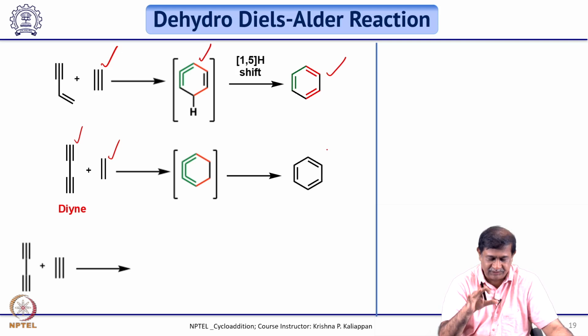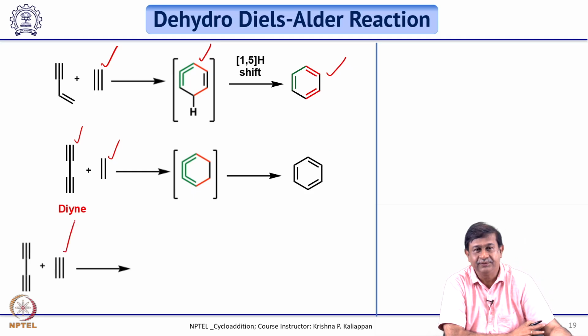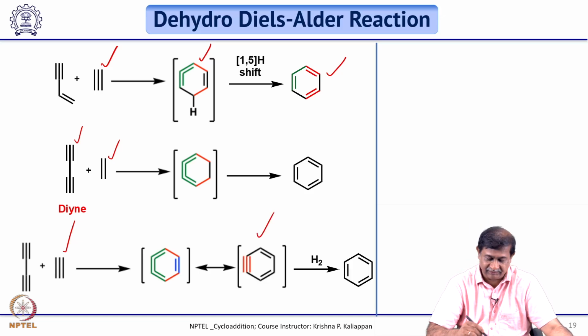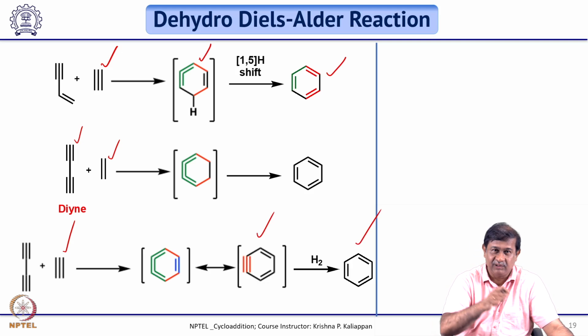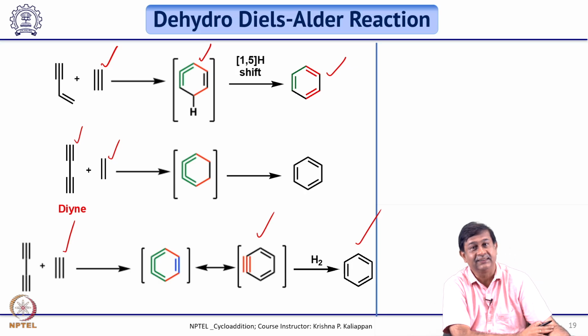So this is just to give you an idea, these are simple examples. When you go to complex examples, then you know the value of this Dehydro Diels-Alder reaction. So now instead of ethylene, you can use acetylene as a dienophile, and if these 3 undergo Dehydro Diels-Alder reaction, then you will get the rearranged product, which upon hydrogenation will give benzene. In all these 3 reactions, you can see the substrates are different, but what you get is benzene. So that means there are 3 different ways one can carry out Dehydro Diels-Alder reaction to get the same product.